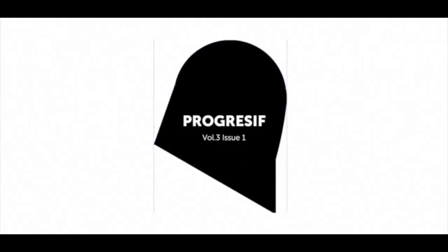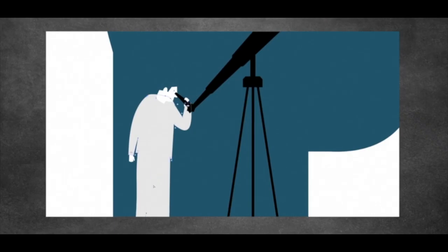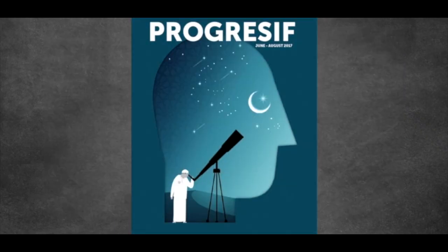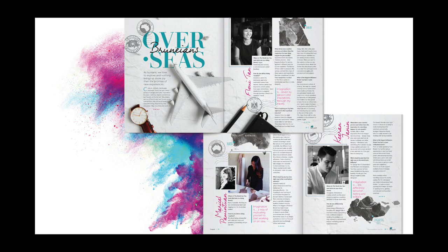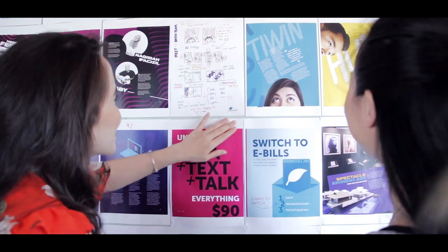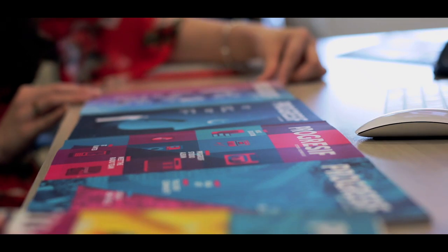So what's the process usually with putting all the pages together? Well, it actually starts with the theme. Once we have a theme, I usually have to come up with some kind of consistent concept for the whole issue. And because there's different sections in the magazine — there's the feature stories, the tech part, and the product part — I would come up with visual elements for each section so that people would know which part they're in, but also keeping it consistent. So it's a lot of fun, but it's a lot of work. I think sometimes people don't really understand how much work goes into a piece of magazine — it's the little details that really make a difference.